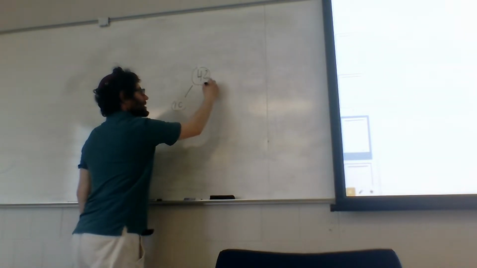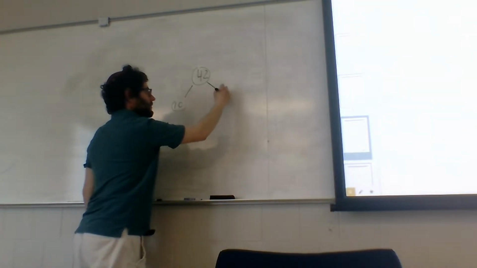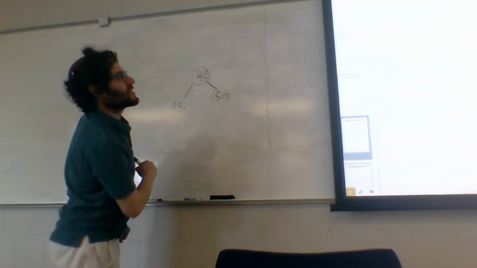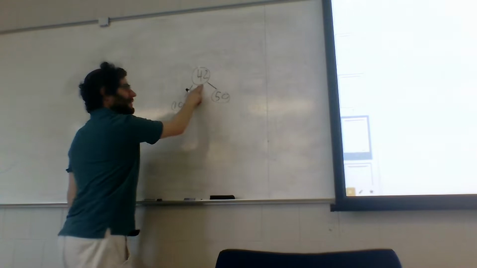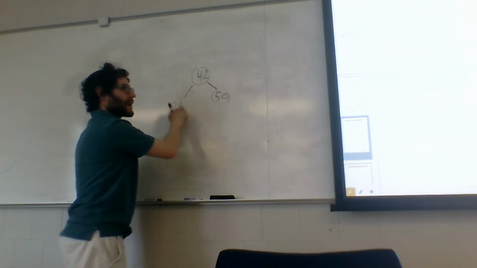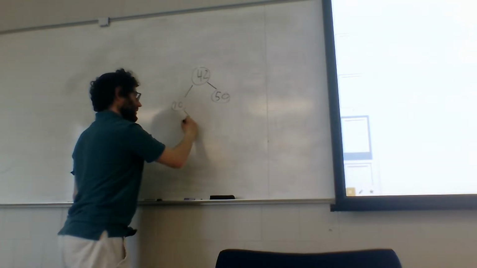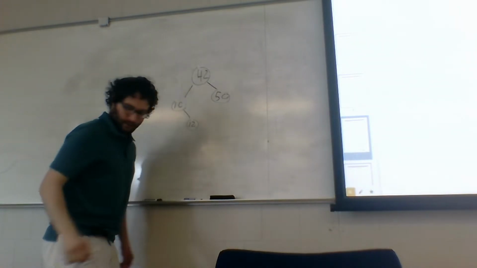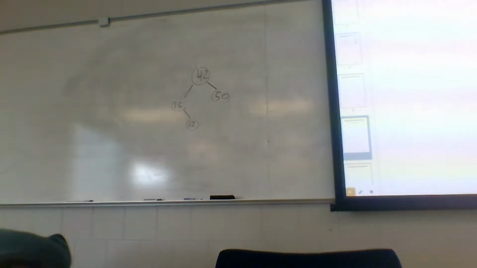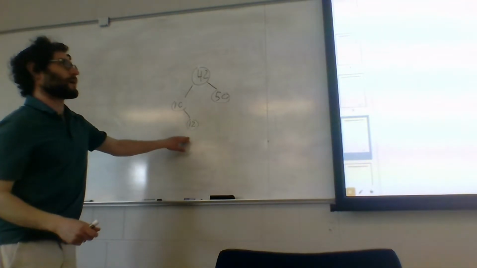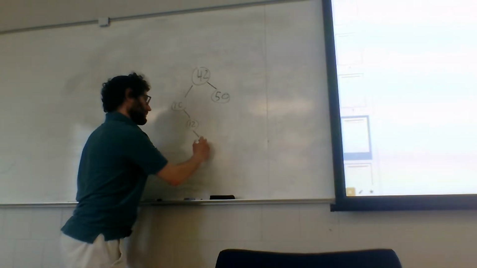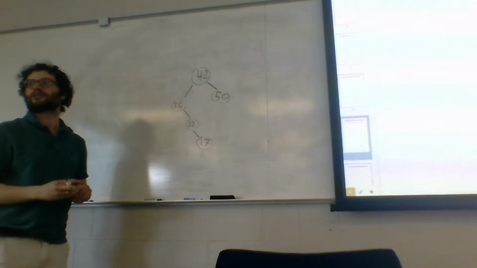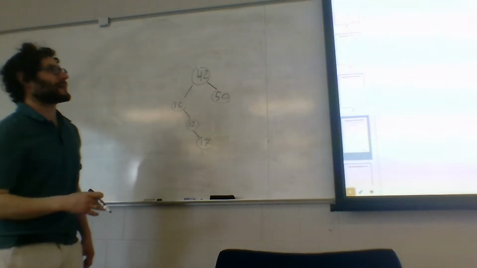50 goes to the right, because it is greater than 42. So 50 is greater than 42, so we go to the right. Next is 12. 12 is less than 42, greater than 10. Go to the right over here. 17 is less than 42, greater than 10, and greater than 12, so 17 goes over here. And again, it doesn't have to be perfectly drawn or anything, just the connections have to be correct, right?